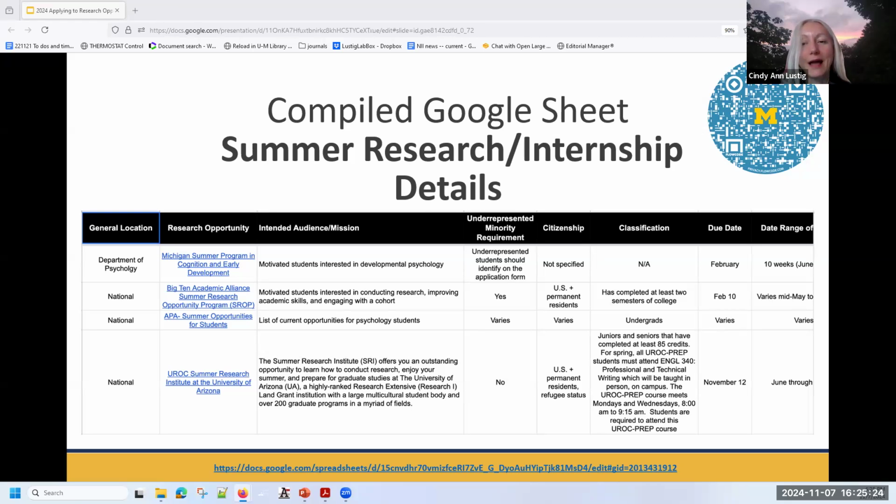There are too many on here. You're not going to be able to apply to them all. So again, scan through the list, find about 5 that seem like they might be a good fit for you, and then really concentrate your efforts on applying to those.